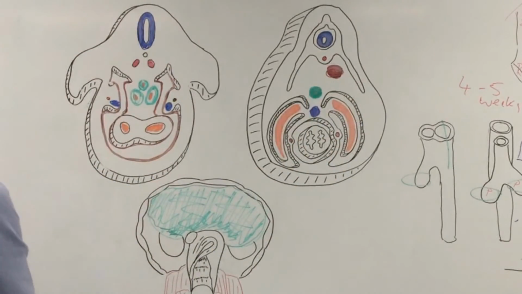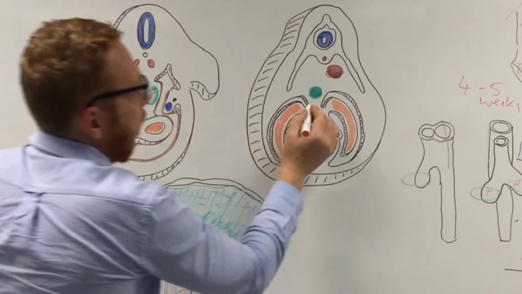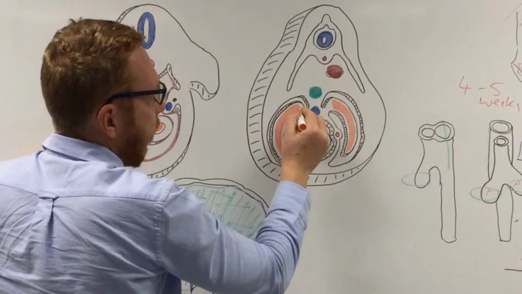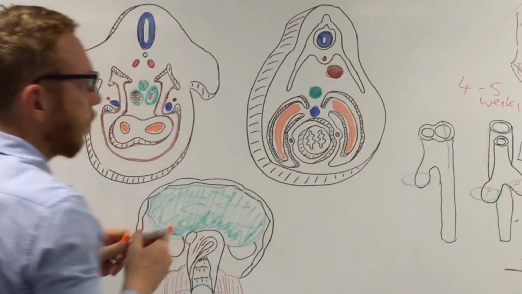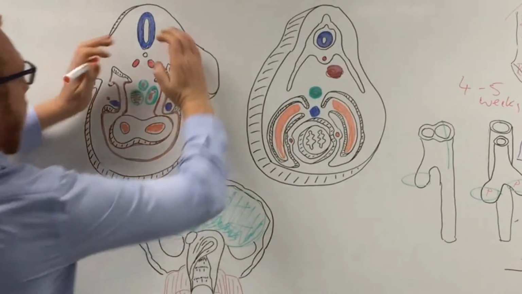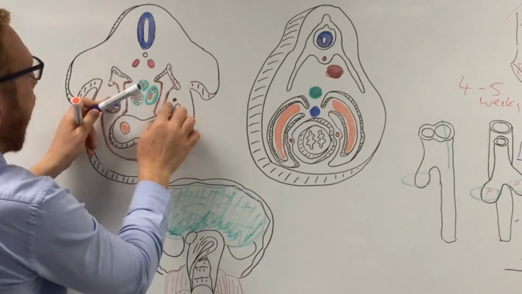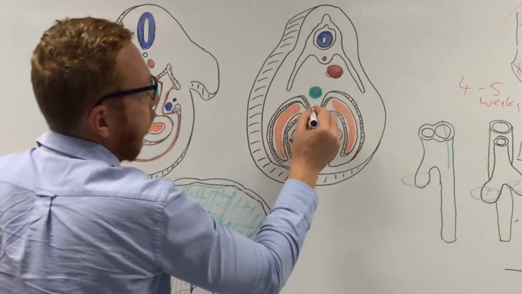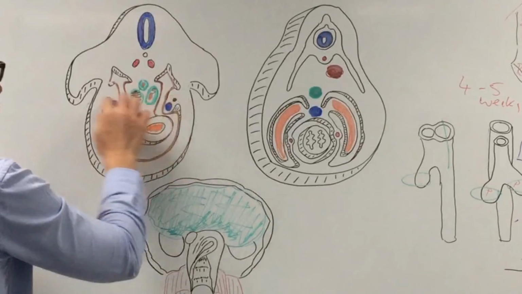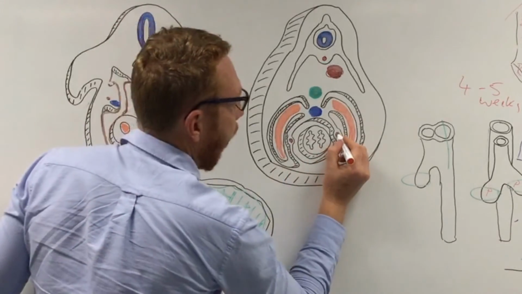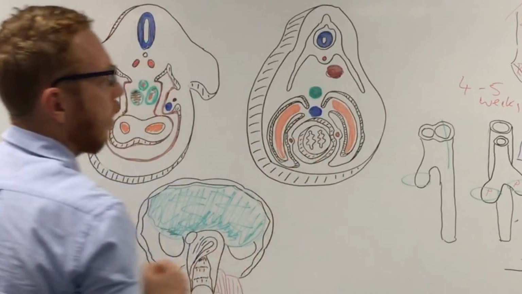And then in orange, which are the lung buds, they've now herniated outwards, and that's going to be them sitting out here like so. That's your lungs sitting on either side. Because that's coming to it like so, we've now got these two veins coalesced into one, and so that's going to be sitting there. That's your inferior vena cava. We've still got the two nerves there, sitting there and there. That's your phrenic nerves, and the heart is still in the middle, like so.